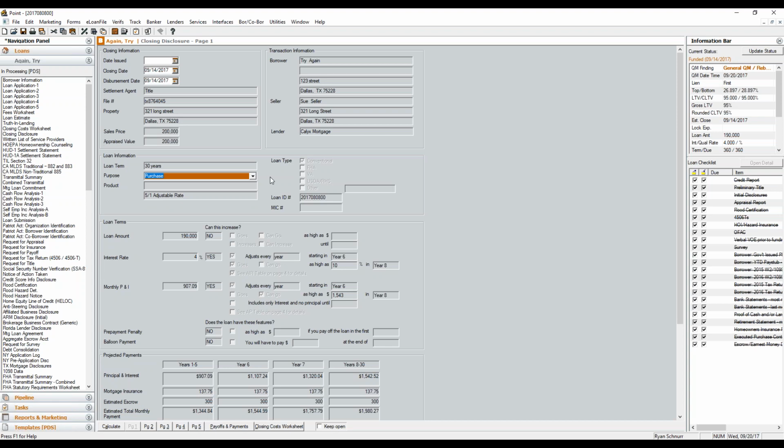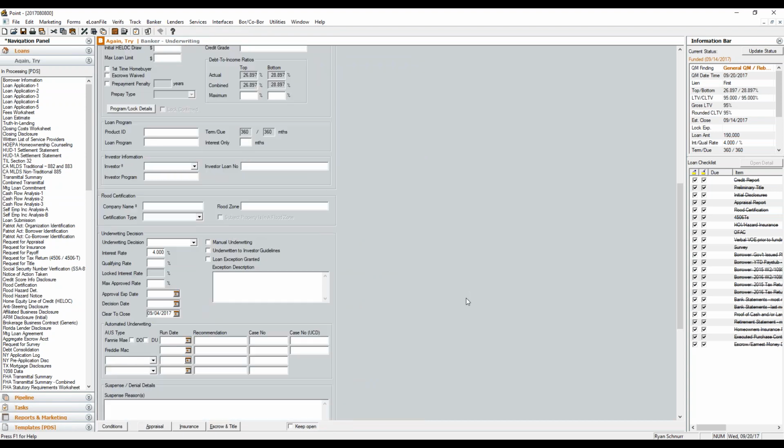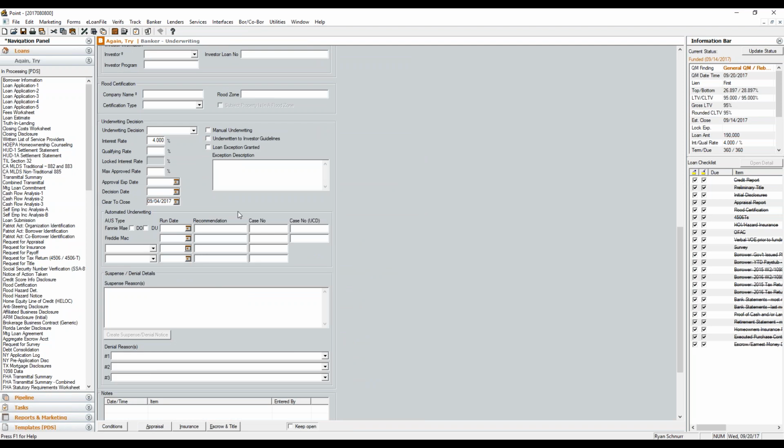And then one other error message is our invalid case field ID. Again, that's where I was saying on our case field IDs, we want to go to our banker screens, our underwriting screens. Scroll down to your automated underwriting, and right here, if we run DO or DU, that case file ID will be assigned there for you.